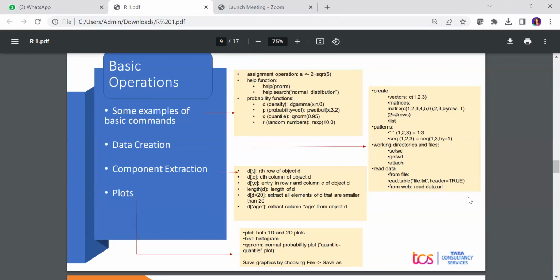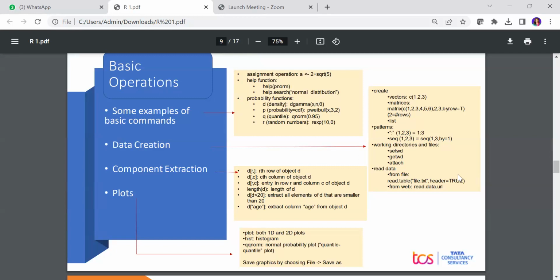So help is generally used when we do not know what to do with some command or some package. Then help helps us go through the package.